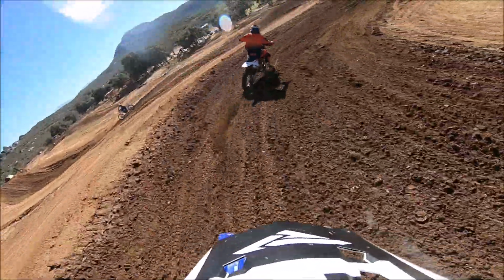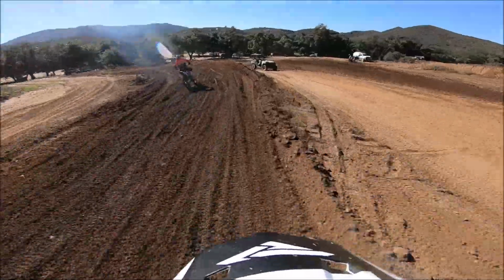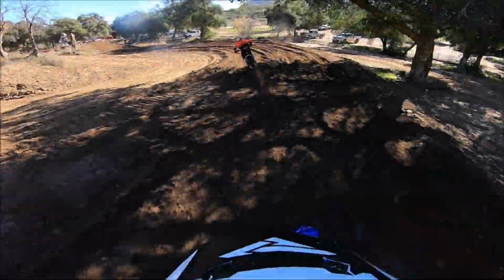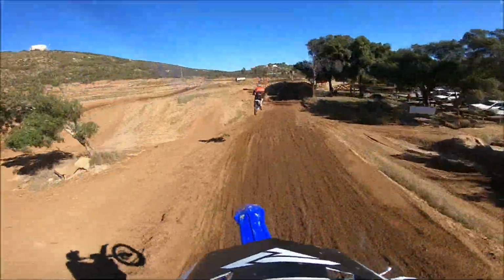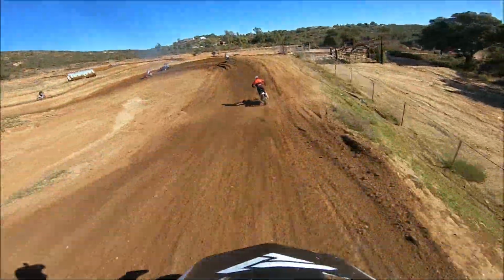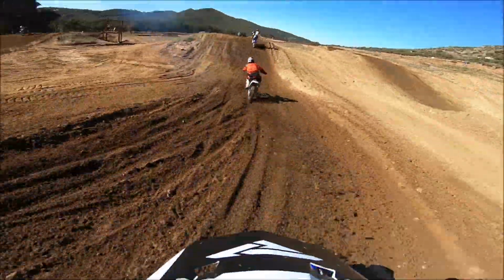There's enough torque, but especially that section coming up where we're getting into the sand, it needs a little bit of a punch to bounce over that tabletop out of the sand. Right now I'm clearing it no problem. In the morning when it was deep and we were just breaking in the ruts, it would have been nice to have a little bit more bottom end. And that is something that the WR on a motocross track is lacking.